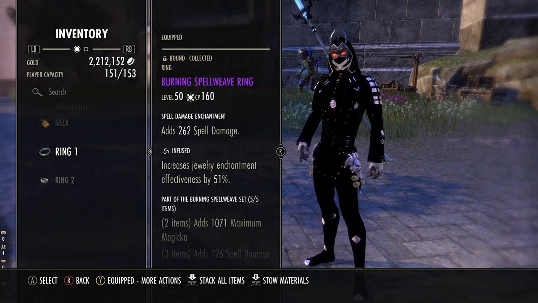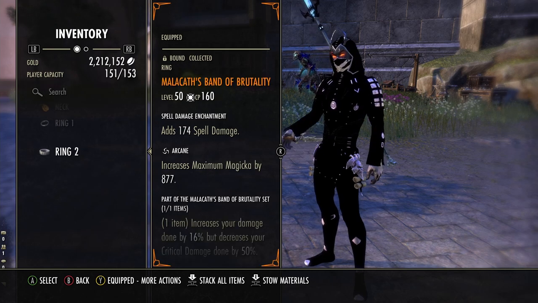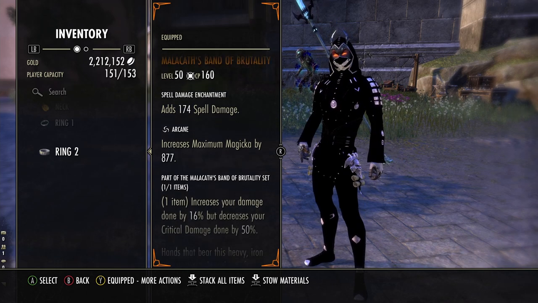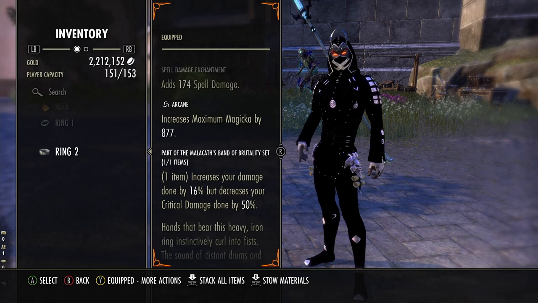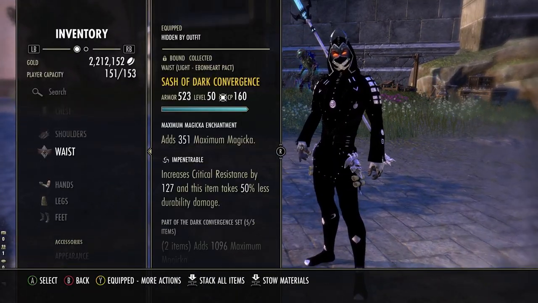You want the most spell damage you can possibly get because that buffs the damage of your proc sets as well as your ultimate ability. And then Malkin's Banner Brutality, if you want to reroll this into infuse, you can do that as well. But I just use this ring across most of the builds I have, so I just keep it arcane for the time being. One more thing to note, I do have a Restoration Staff.